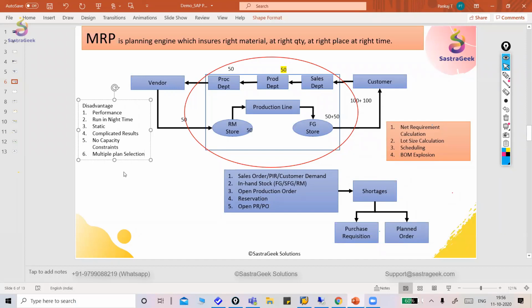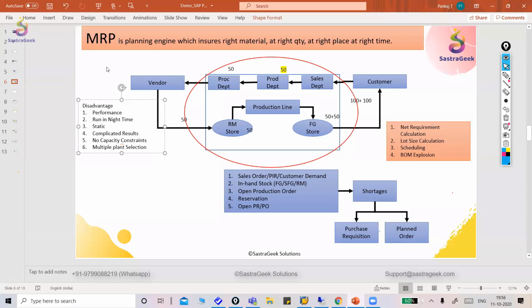When you are running the MRP, material requirement planning, for any plant, you don't have the option to give all the plants in one go, right? For that, you need to create the scope of planning. You need to say, okay, first this plant will run, then second this plant, then third this plant. This kind of scope of planning you need to do, then only all the plants will be covered in one planning run.